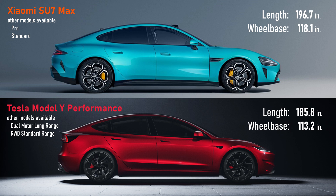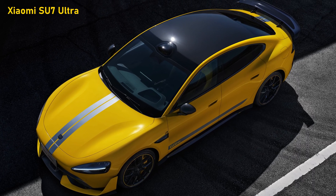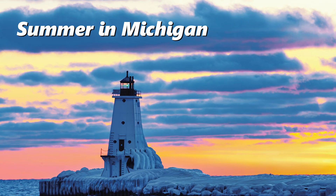Here's what you need to know about the Su7 versus the Model 3. The Xiaomi is a little larger — about 5% bigger. There are different models: standard, pro, max, and now an ultra, which is their version of the Porsche Visec package for the Taycan. Comparing the Su7 Max to the Model 3 Performance, it is more powerful — 800 volts with a larger battery for longer range. It is less expensive than the Model 3 currently, but prices in China are like the weather in Michigan: just wait a few minutes and it'll change.